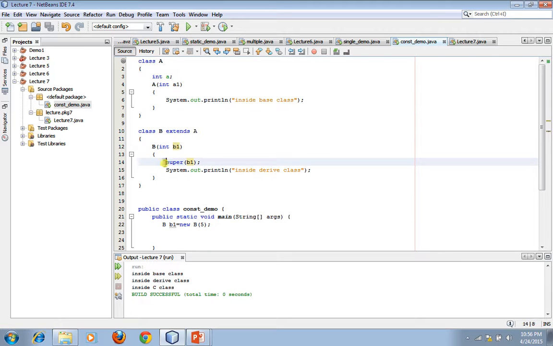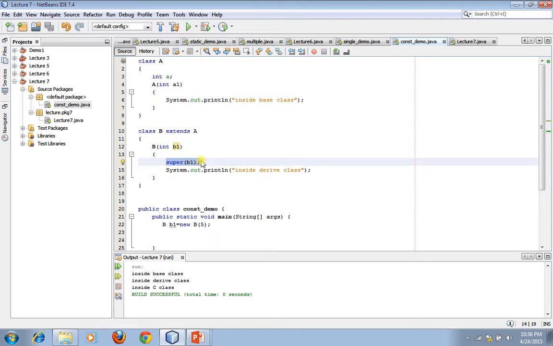So what is the meaning of this line? Super means I'm going to call base class constructor. Super b1, that means we are having one base class constructor with one argument. So this b1 will go to the base class using super keyword.